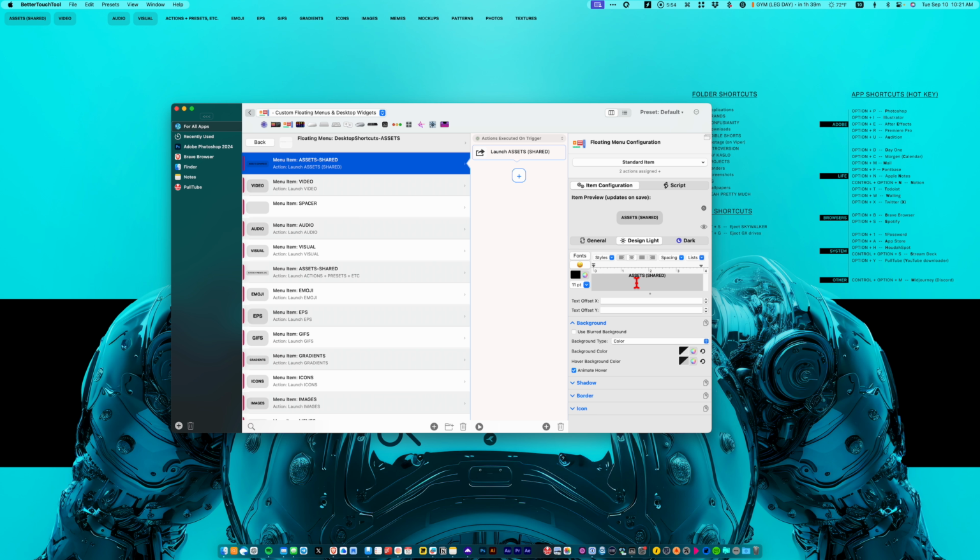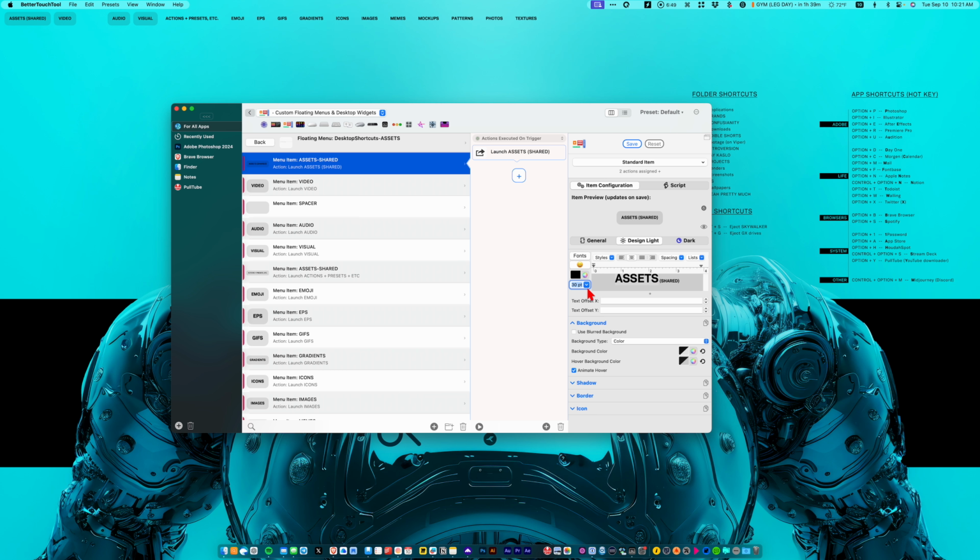How you stylize things, you have to be very specific. You can't just change the font size here, and it'll, see, watch what happens if I change it to 30. Nothing changed. So what you actually have to do, which is interesting in a way because you could stylize different elements of the text, is this: mine, I made them all 11 point, but let's say I just wanted the word assets to be bigger. Then you could select assets over here, then go here and do 30. It's a little clunky this way because you don't just change the font here and it automatically applies, but you have to select the specific text within here, which is a blessing and a curse.